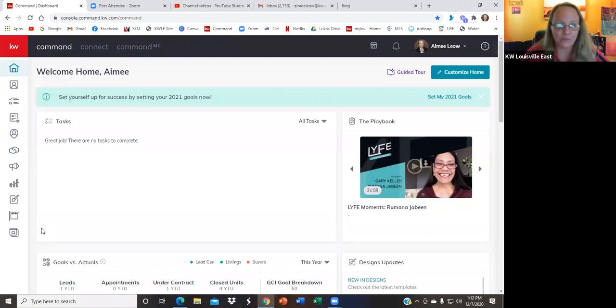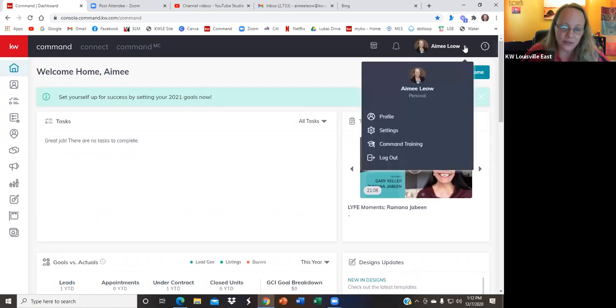Ahead and get started with the compliance part. One thing that I will share with you is if you would like to use DocuSign, or if you would like to work through .loop, because you do have the option to, once .loop is turned off completely, pay, I believe it's $10 or $20 a month. If you wanted to keep using it, you could work through .loop and have it integrated into Command. And this is how you would do it.